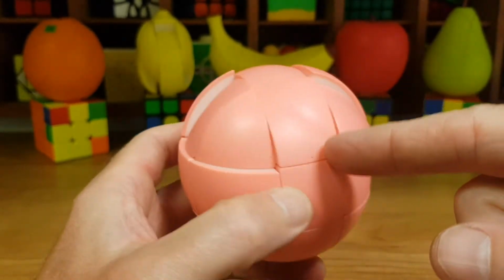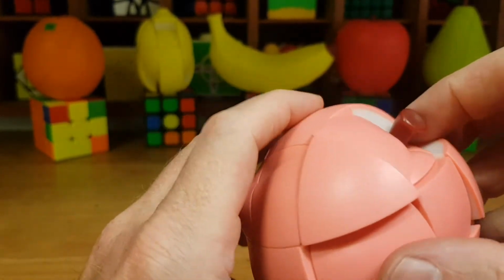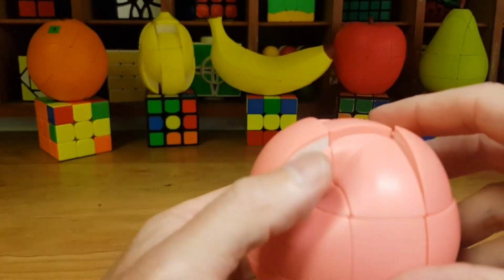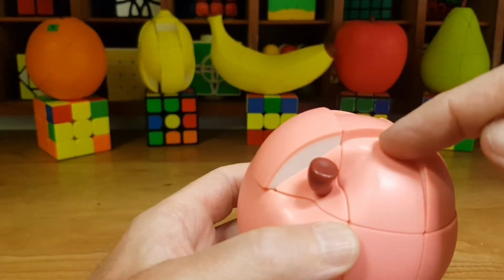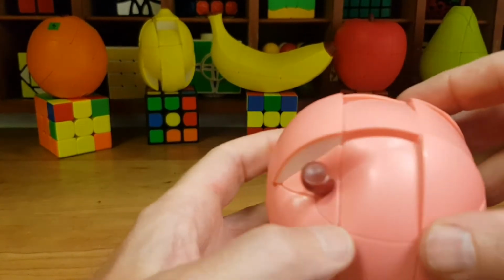So this one I think can go up either way, so that's a bit of a red herring. I don't think it matters which way this gets turned. This piece here, see, that's correct, but we're not going to be dealing with that yet. But we know that's the right way up. So if this was yellow and another colour, this yellow bit would be on the top. So we've got one piece.